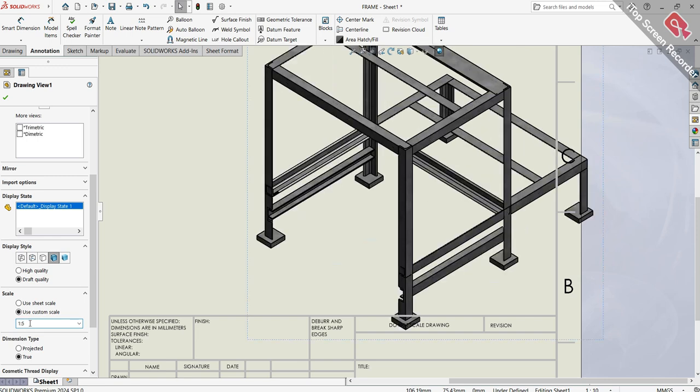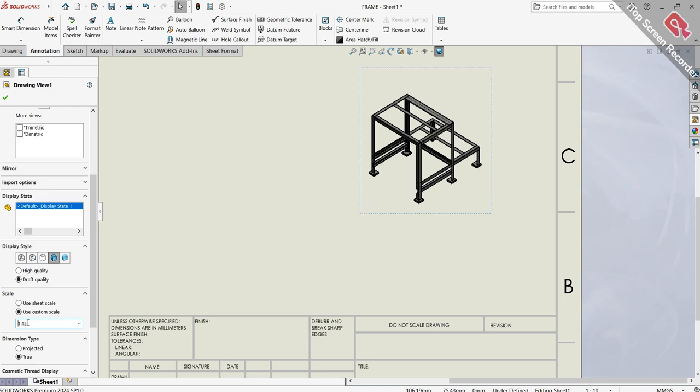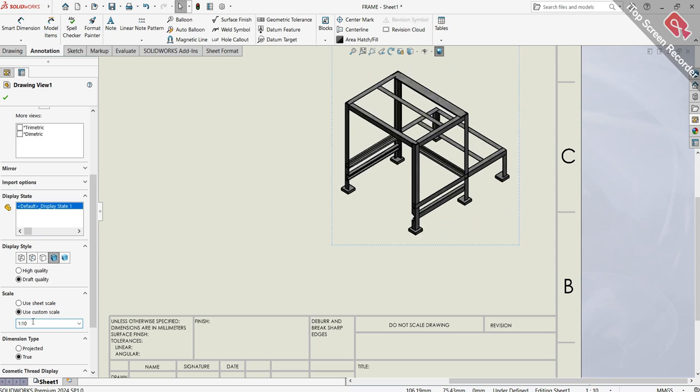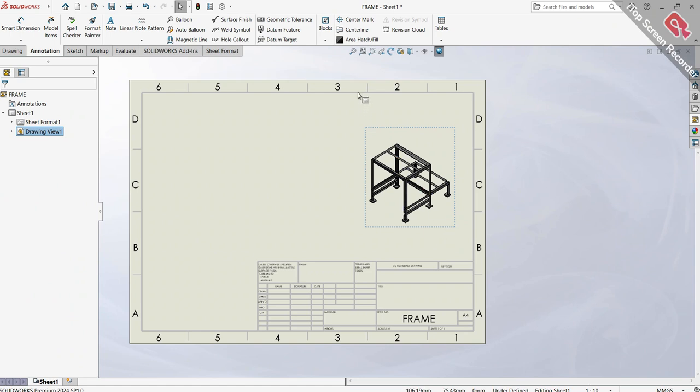Let's do 25, reduce it. So 1:10 is a comfortable scale. So we are good to go with this.